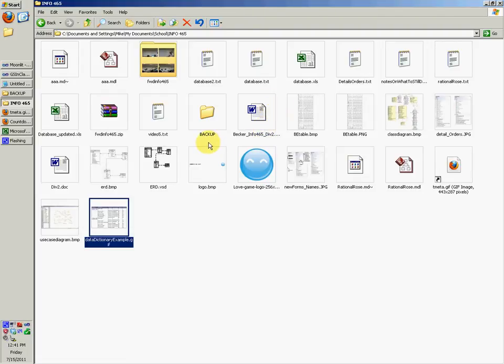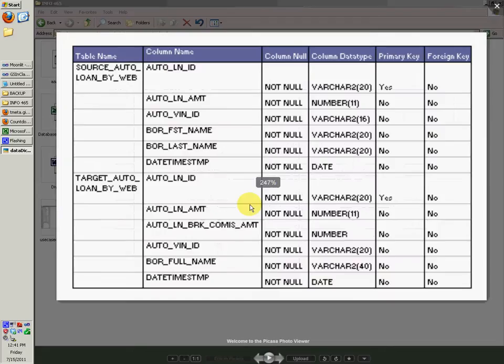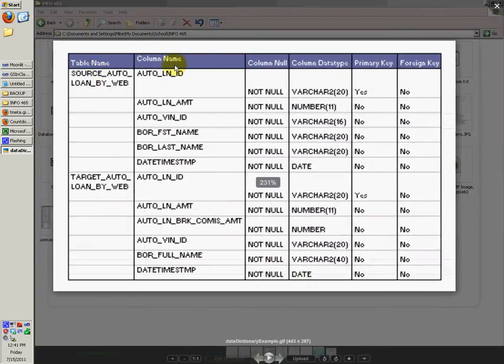But basically you have a column that says table name, and a column that says column name, which would be for your table, your column names. Yeah, here we go. So you have table name, column name.